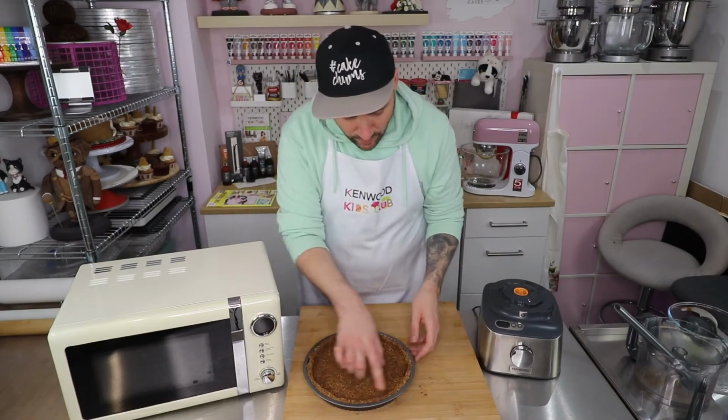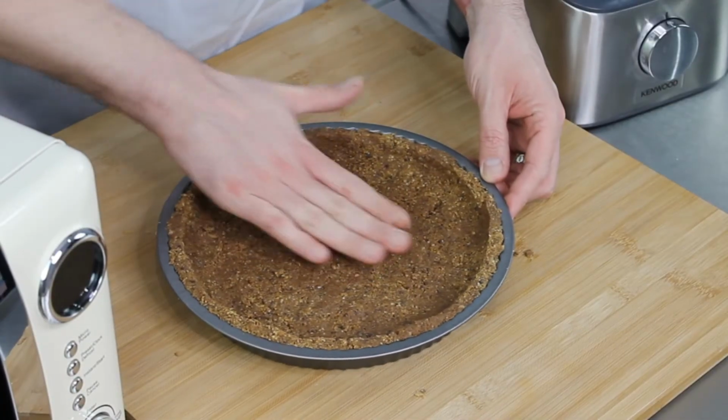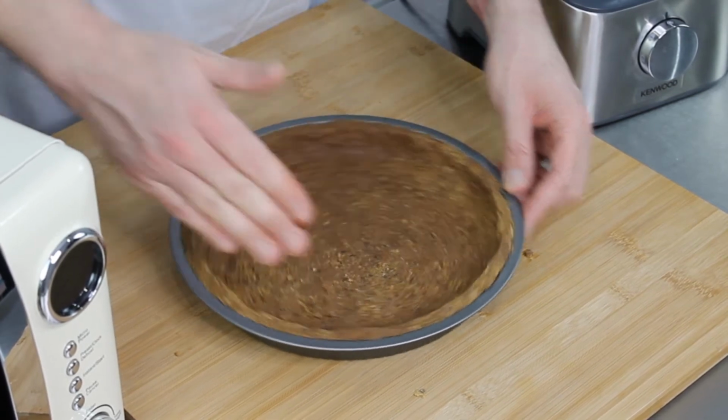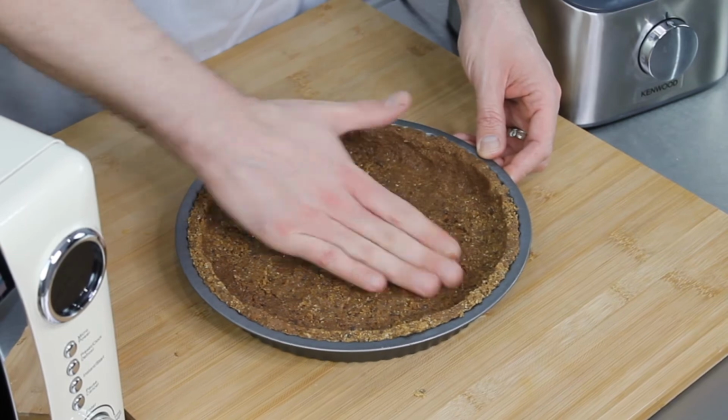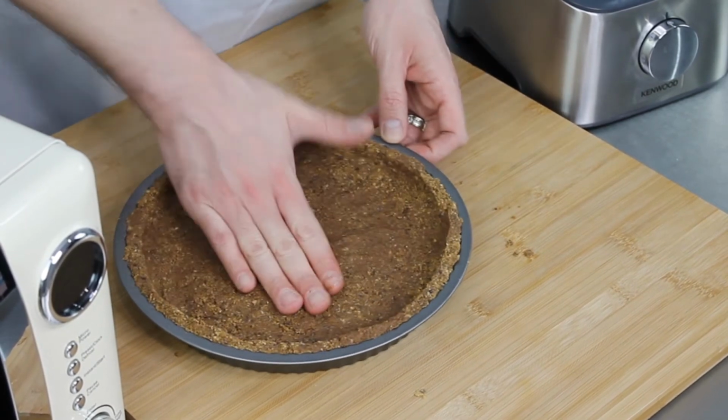And there you go. Once you've got all around the sides covered and nice and neat, again, just check the base, check you've got no holes, like I've got a little gap over here. So I'm just going to work some of the mixture over just to fill that in, and then just push everything down nice and flat and even.